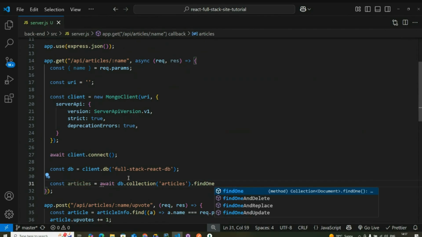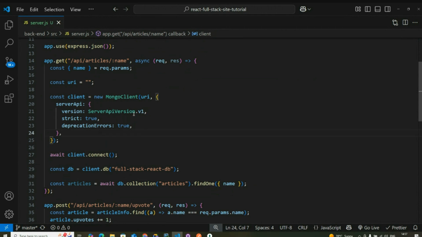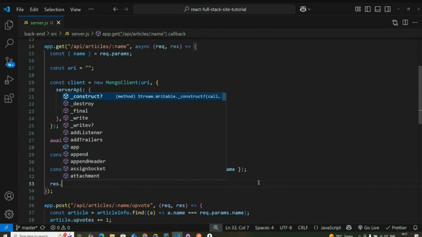This will be what we want to search for, and we want to search for the article by name, and that should give us the article that we are looking for.